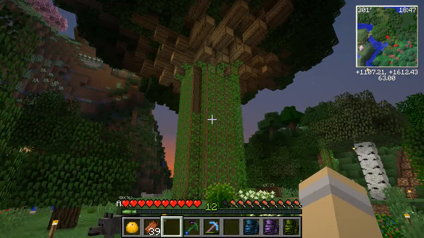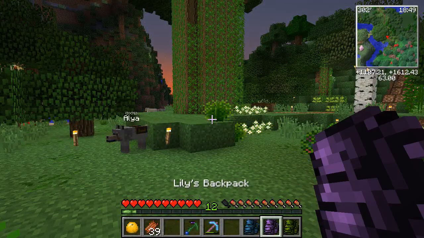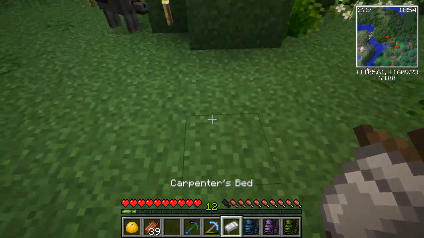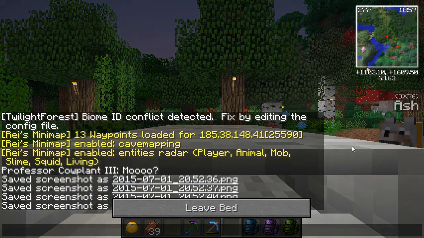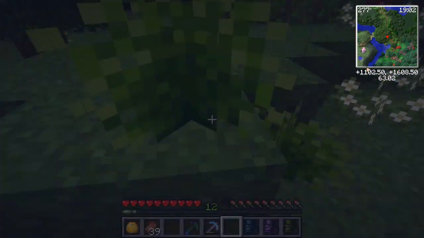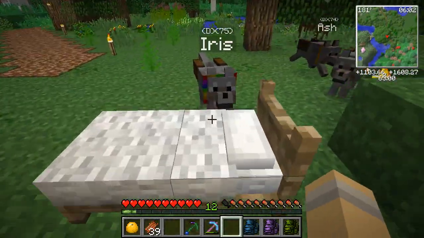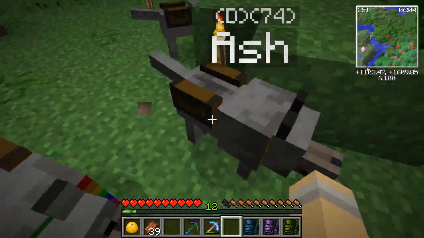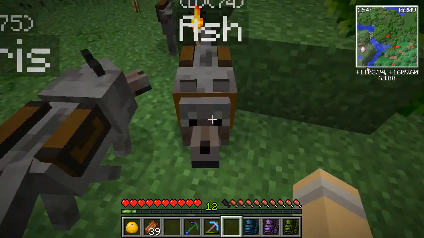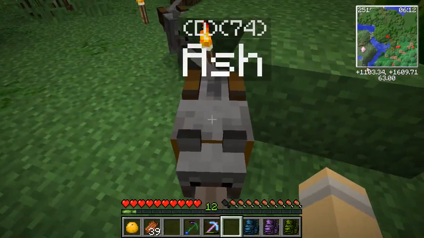We're down below Sunflower's tree, and actually it's about to be night, so let me whip out my bed real quick. We don't need the mobby nonsense. None of that. Ash, do you want to come crawl in bed with me? No? Okay, I've been denied. That's okay, Ash. Iris was right here to welcome me. Oh, dang it. Ash. He's like, that's what I think of your bed, Mom. Oh, Ash, you're just such a little spitfire.